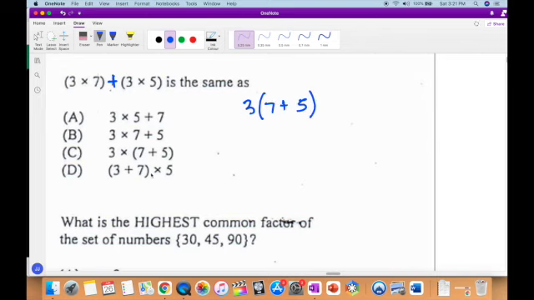And is there any option like that? 3 multiplied by 5 plus 7. Well, this is dangerous here. Even though I could have 3 multiplied by 5 plus 7, right? Yes, this is correct. But look at this. This is quite dangerous because this is 3 multiplied by 5, which is 15, and then you're adding the 7. So that is dangerous here. So at the end of the day, C looks more like what we have, 3 multiplied by 7 plus 5, right?